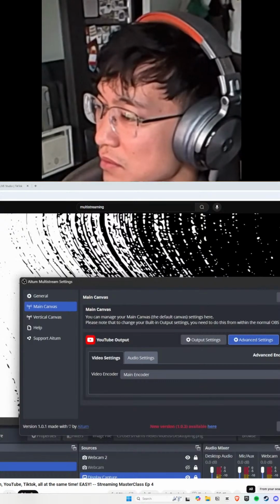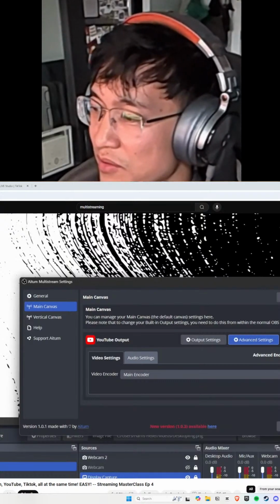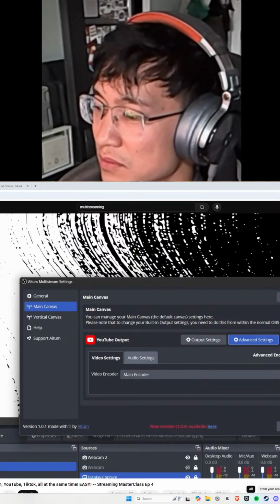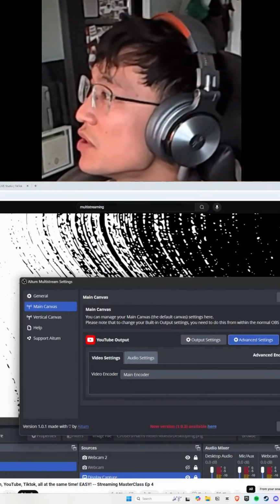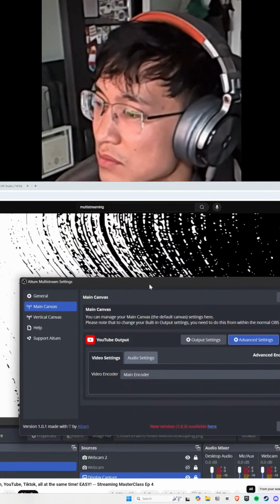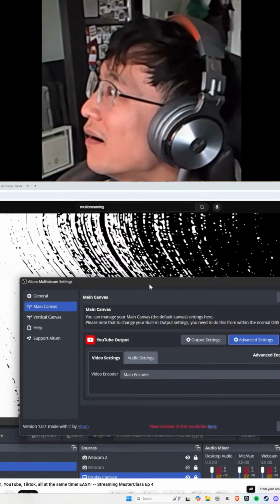Basically, multi-stream is taking this stream and then sending it to TikTok, and then on to other places. So if this stream's not running, TikTok won't work. And it's really cool that it does that because it means your computer only has to render your stream once, and then it sends it to multiple places. It's not rendering a different stream for Twitch and then a different stream for YouTube.